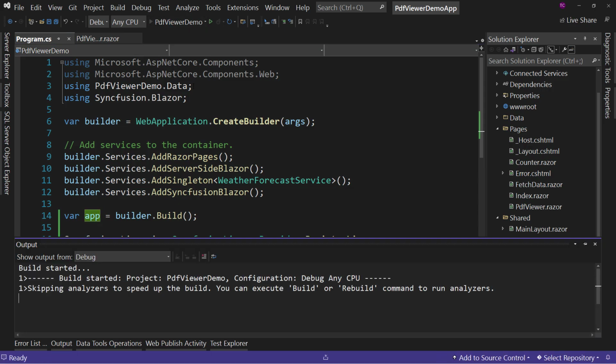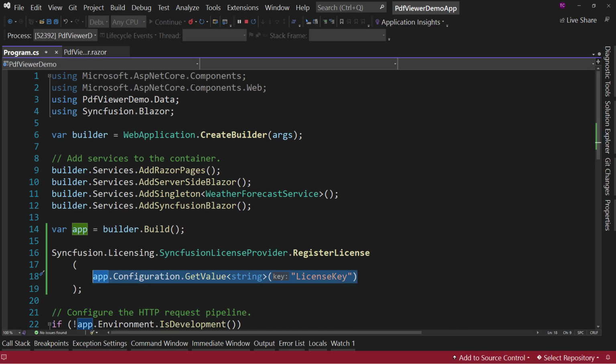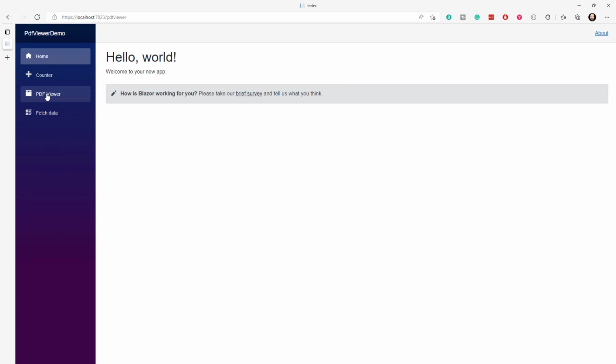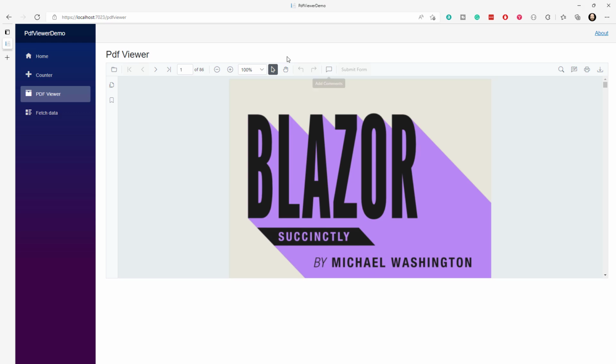So now if we run this again, we should not get that red warning bar saying that this is not licensed. So if you go to the PDF viewer, no red warning bar, because it's officially and properly licensed to use the controls from Syncfusion. So that's how we'd set up our page to use the proper control for PDF viewer. That's how we actually use PDF viewer. Notice it actually works this time instead of what the demo didn't do. We also have set up our licensing and how that works with our application.